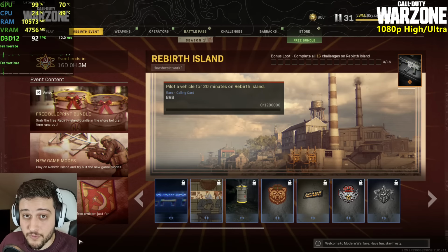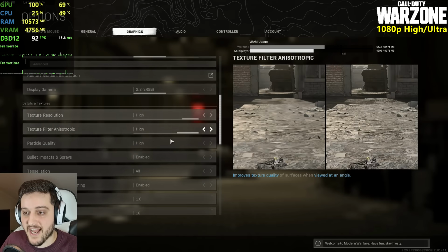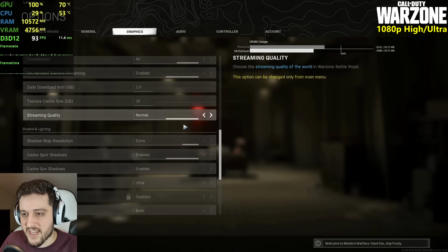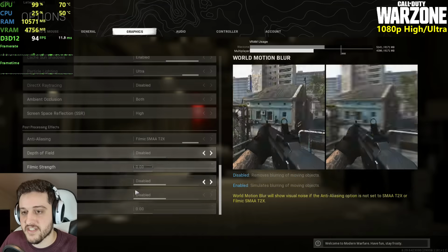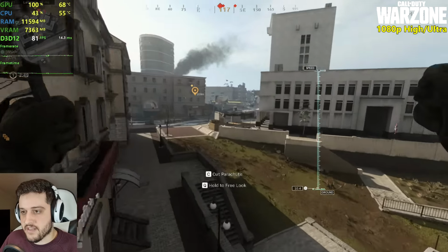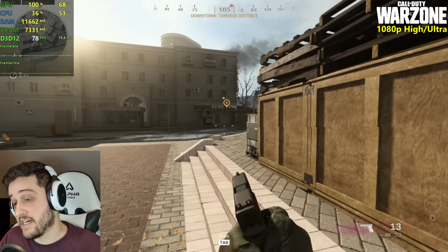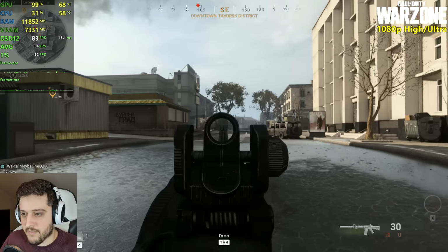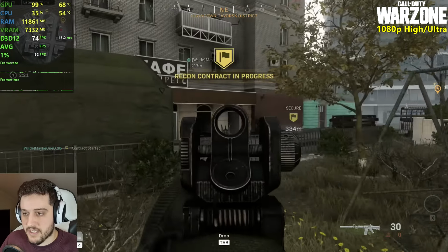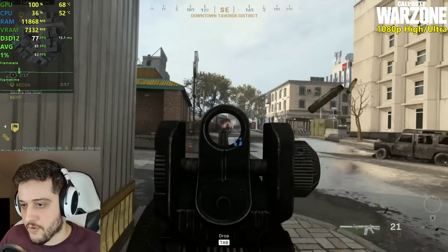Okay, it's time for Call of Duty Warzone. I'm playing at 1080p resolution, 1920x1080, using the high settings. You can call them ultra settings because pretty much everything is maxed out except for these settings right here, which I don't like. Let's go to the downtown area right here, which is pretty demanding. I'm gonna try to go to the most demanding street, but there's a ton of people dropping here. Okay, we got an M4 from Call of Duty Black Ops, it seems like. Pretty decent. I'm playing quads, actually. The teams are supposedly made of four people.